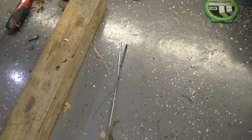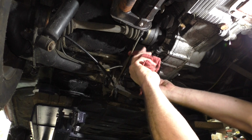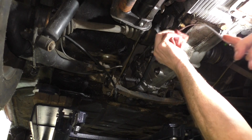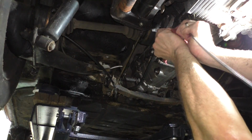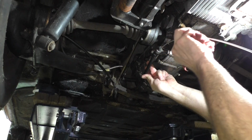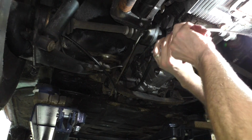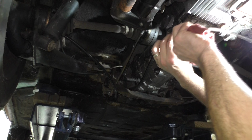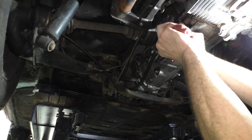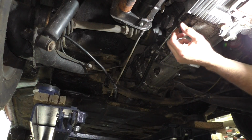So let's see if that'll jam back in there. Go ahead and pop this back in the transmission. Here goes. Oh well, didn't even want to start. Great. Now it's gonna not want to go through that end. Oh, there it went. So far, so good. Well, that was incredibly easy.